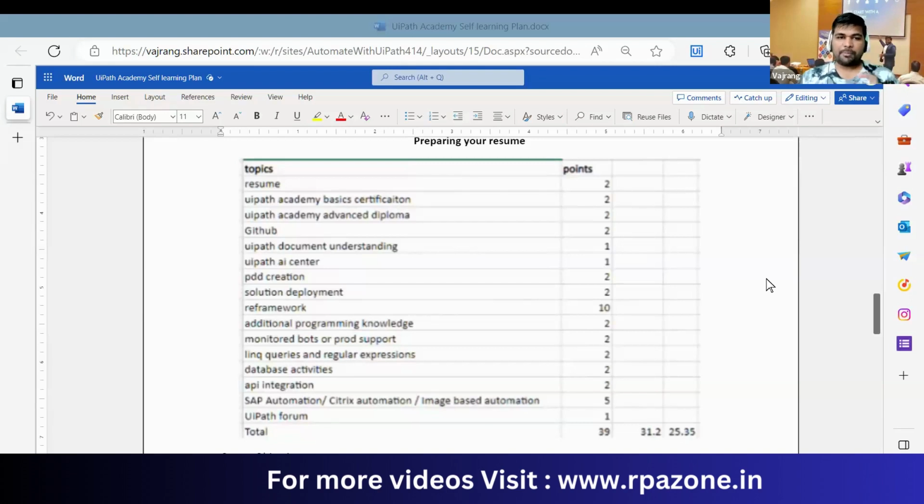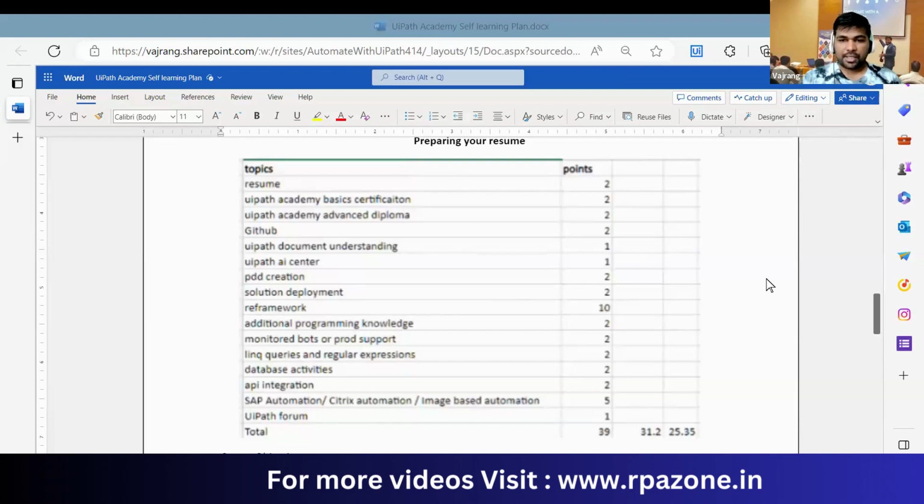So if you are planning to get a job, keep a 90-day period as your RPA journey, the RPA exposure and experience that you need to have. This 90-day period is of utmost importance. Maybe you can target July, August, September, and October. By the end of this year, you need to be placed in an RPA job. Maybe earlier, maybe within a month or 30 days.